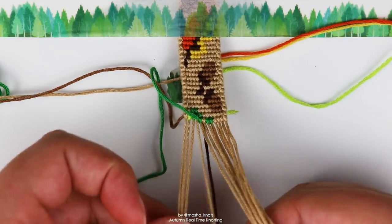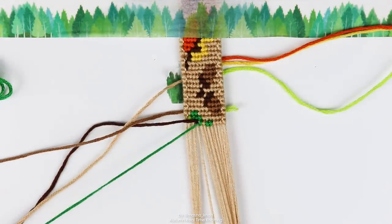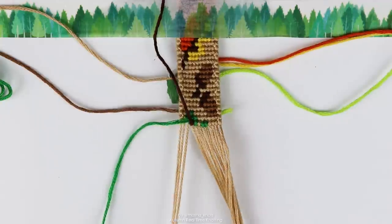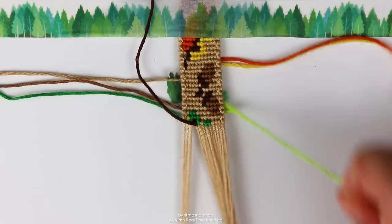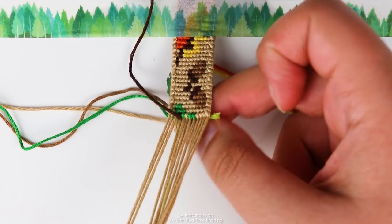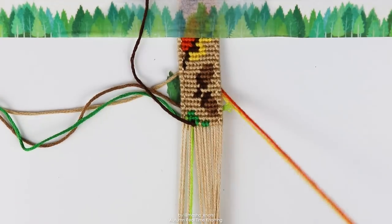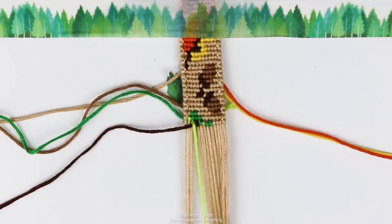This string is getting so short — I need to replace this dark brown string. I've been filming for like 20 minutes. It's probably not 20 minutes for you because I'm going to cut out all the bits and pieces — like right now I'm trying to say a sentence and I can't. This is what I usually cut out when I'm editing. I should probably wrap this video up. Sorry for rambling about Harry Potter for the entire video — I had some notes about what I could talk about if I ran out of topics, but Harry Potter was not even on those notes.